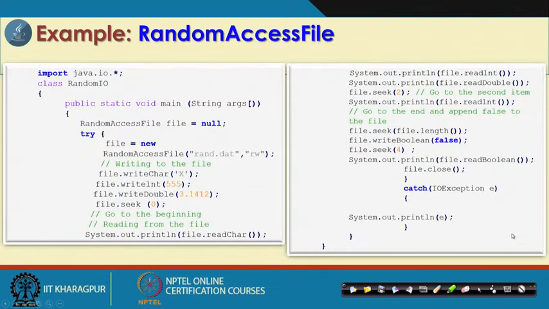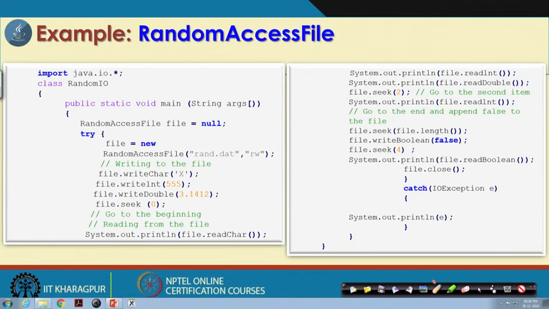We have to watch this example a little bit carefully, because I did not mention what methods are there. With this illustration I want to point out the different methods. This is the one program that I have planned for you to explain how the random access file works, or how you can use a random access file in your program.